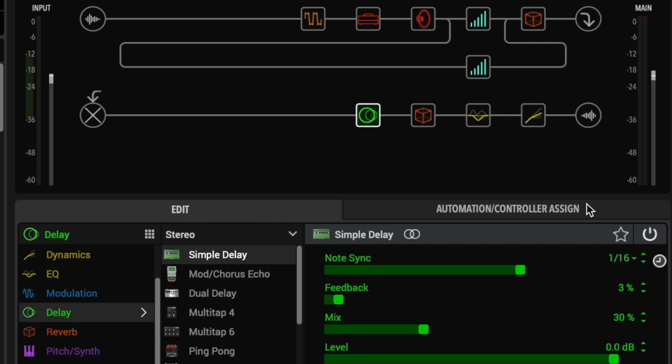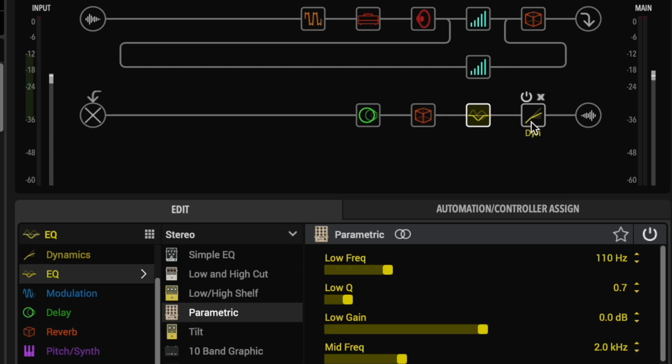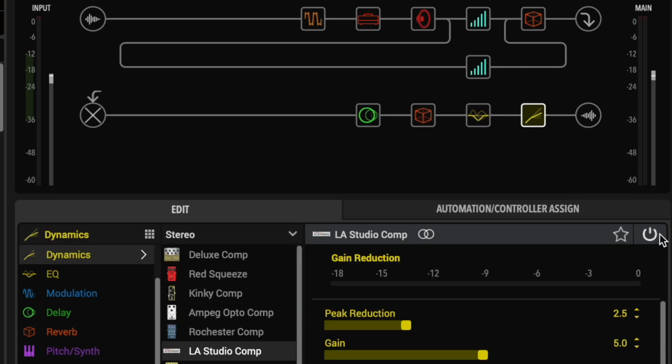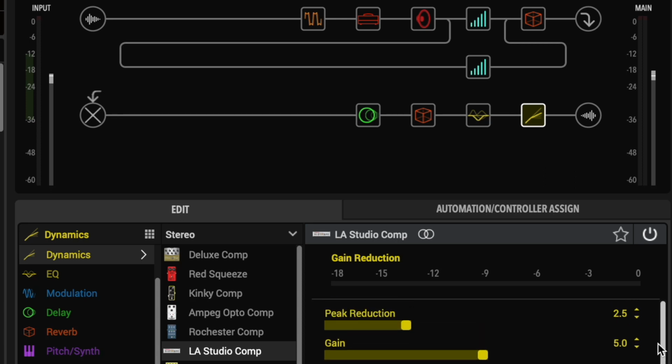And then a little bit of delay, simple delay, not very much at all, just adding a tiny bit of extra ambience. And then a bit of dynamic plate reverb as well. And then into a bit of graphic EQ and compressor, the LA Studio compressor, which is just to squish some of those peaks a little bit, not to crush the dynamics, because it's nice to have the dynamics.